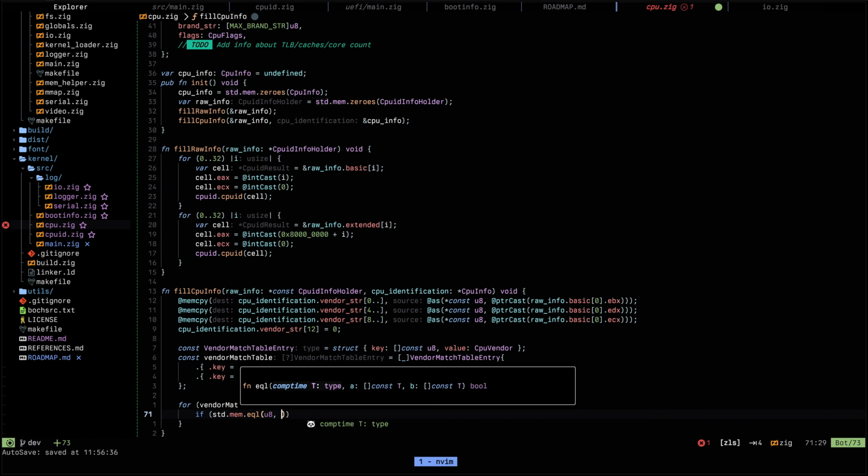So A would be CPU identification dot vendor str. I guess it doesn't matter that the sizes are not the same, but I think I'm going to do this either way.